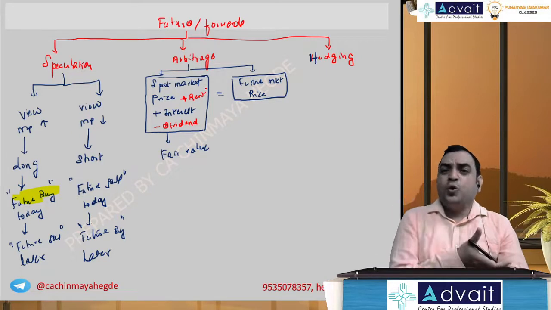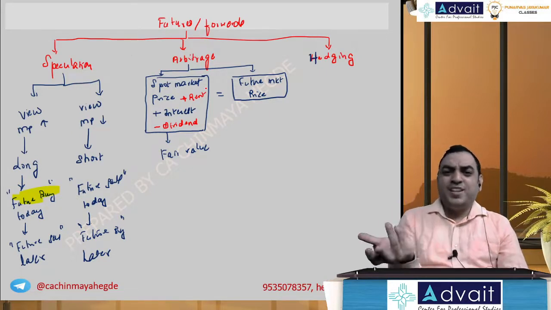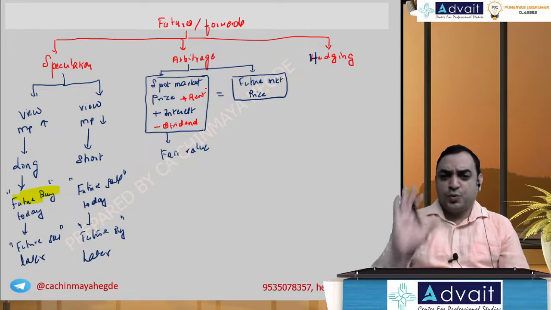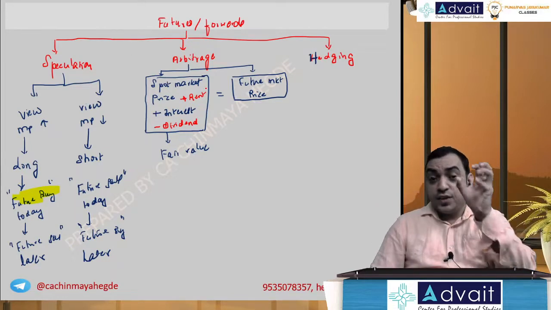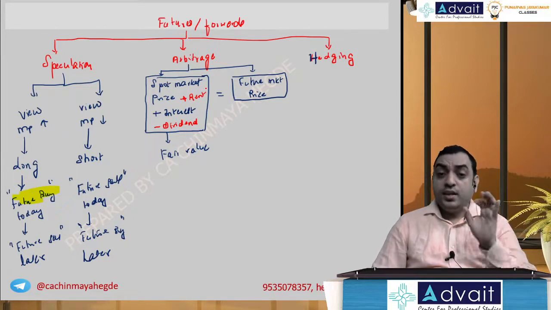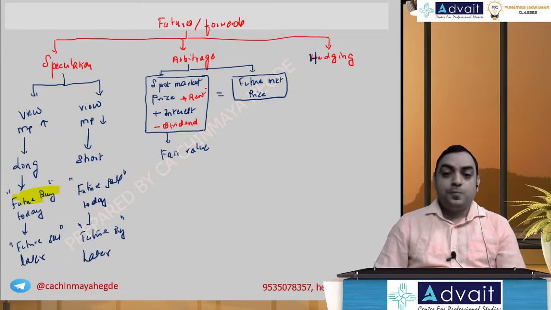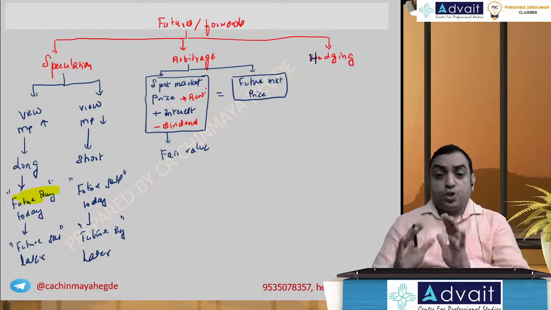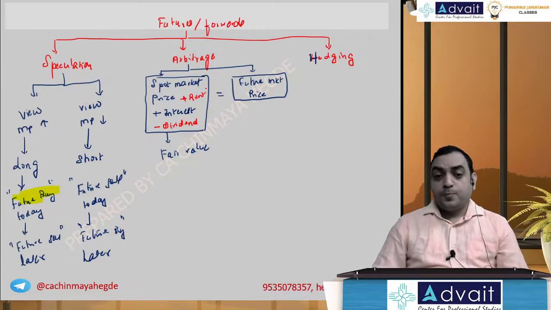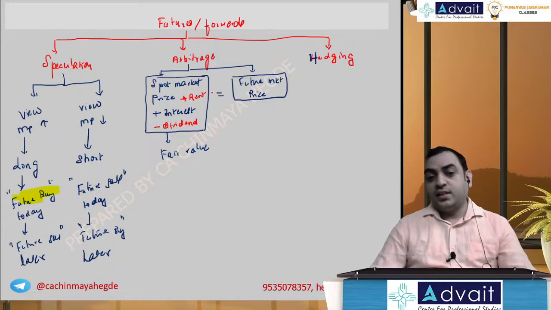That rent we don't include for shares because the storage charges are hardly negligible, so we ignore it. But in the case of commodities, storage cost is a very essential element. The dividend is called the convenience yield. Okay, now fair value should be equal to price. If equal, no arbitrage exists. That means fair value is equal to market price.